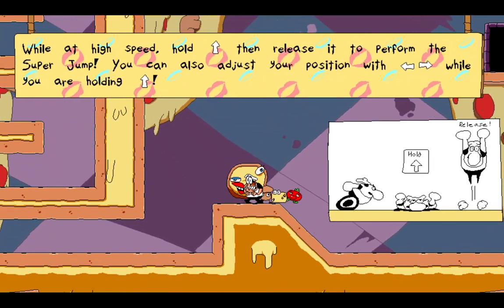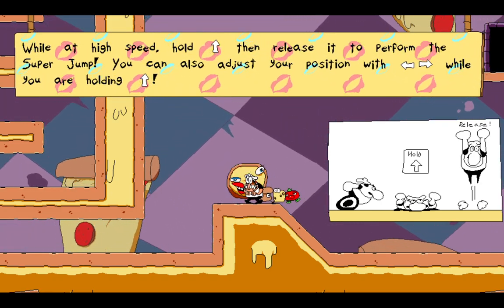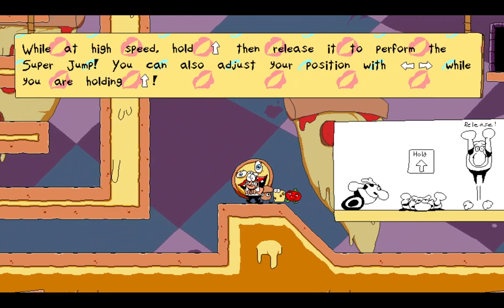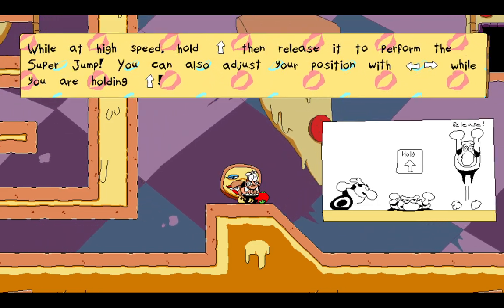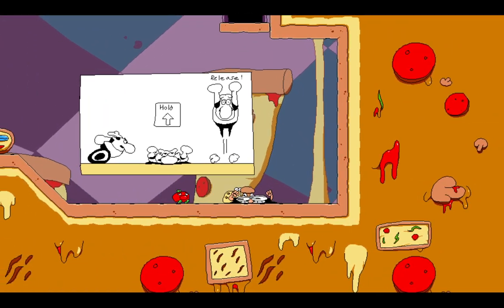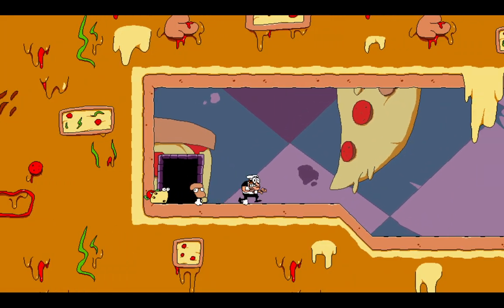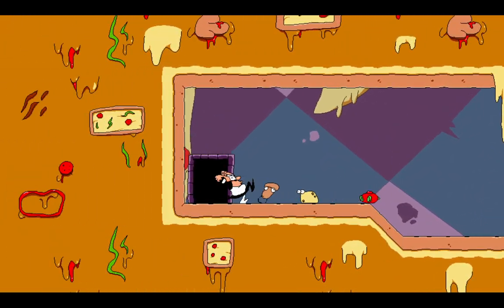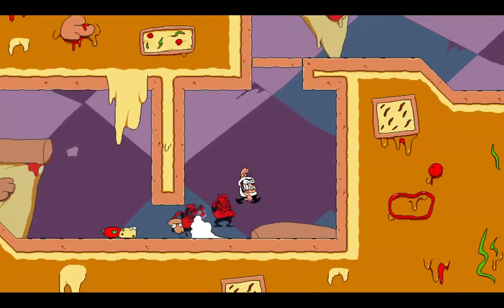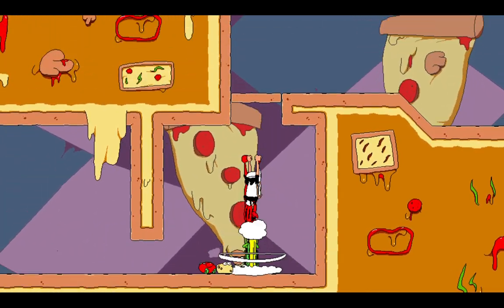While at high speed, hold up, then release it to perform the super jump. You can also adjust your position with left and right while you are holding up while at high speed. So I'm guessing mock run? Oh, let's go. Okay. Gotta go fast. Ouch. Oh wait, isn't this jump?